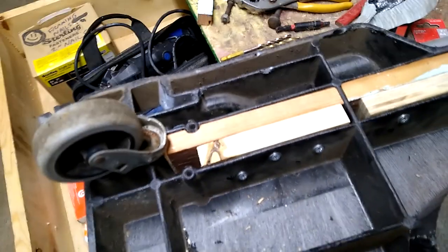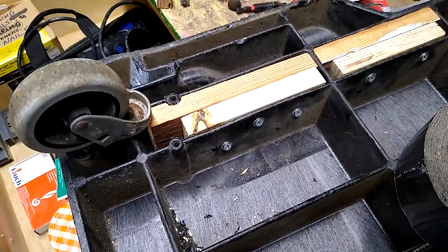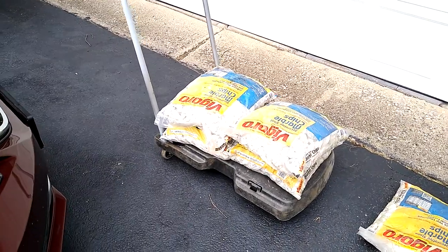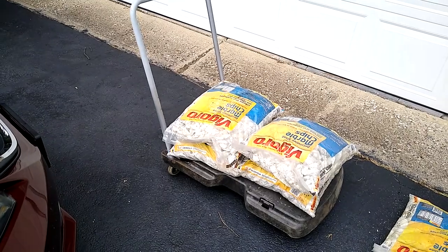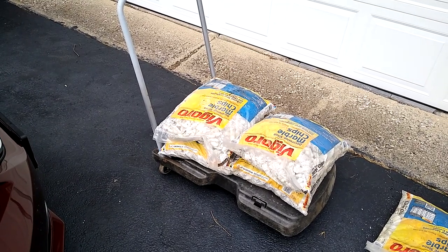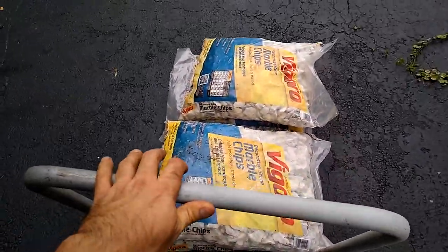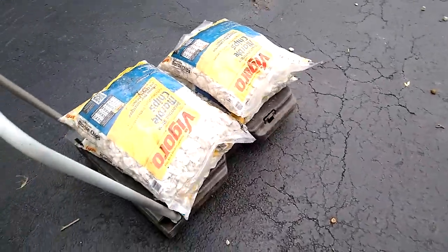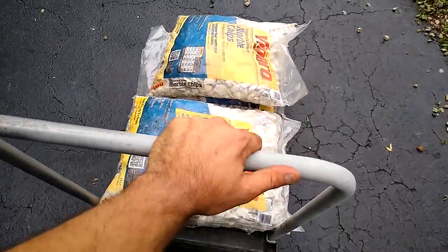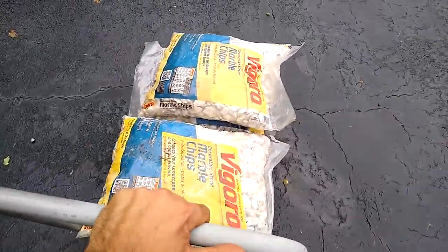I really think this will work pretty well. The cart's rated for 250 pounds. I don't know if I'll try to do that, but we'll try 200 and see how we do. Here's the cart — it's repaired. I've got 200 pounds of marble chips on it. Hasn't collapsed yet. Last time it collapsed was with five bags, which was 250 pounds, before the repair. I'm wheeling it and so far so good — 200 pounds. I'm pretty happy. It turned out okay. Sixteen dollars — turned out to be a good deal.